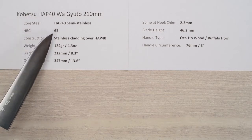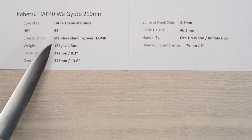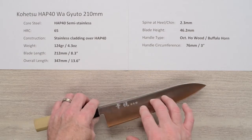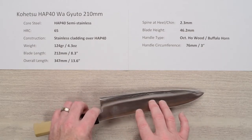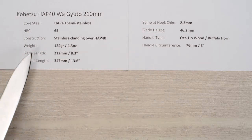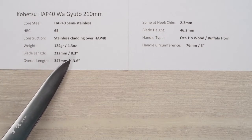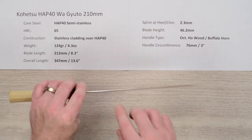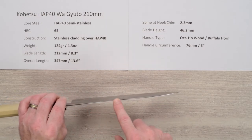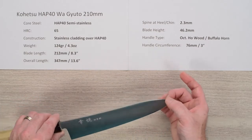The heat treat's about 65 Rockwell, so they treat this to a pretty high hardness. And the construction is a stainless steel cladding over the top of that HAP40 core. So it's a 3-layer sandwich, and so you've got softer stainless over the top of that core steel. The weight on the knife is quite light, 4.3 ounces, 124 grams, and the blade length is right about 212 millimeters on this particular one. The overall length is about 13.6 inches. The spine thickness is about 2.3 millimeters right above the back of the blade at the heel here, and then it tapers down just slightly from that. It doesn't have a ton of distal taper, but pretty much just maintains most of that till you hit the grind of the blade, and it gets pretty thin at the tip.